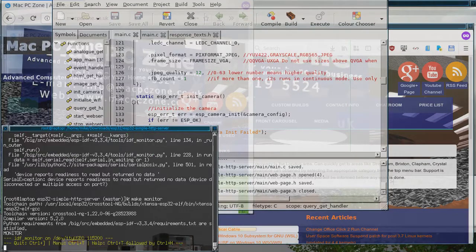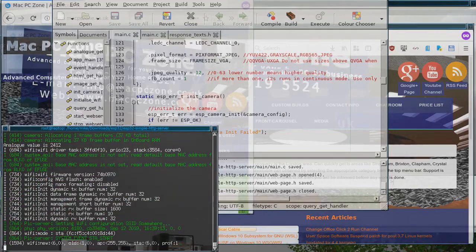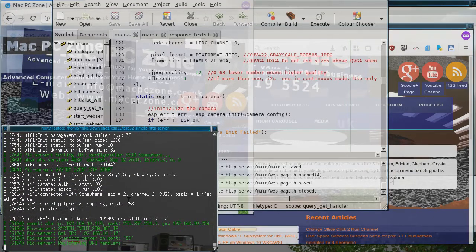So right, what I'm going to do is I'm just going to reset it, and you'll see some information will come up on it. Right, so there it's reset, and as you can see, it's got an IP address.